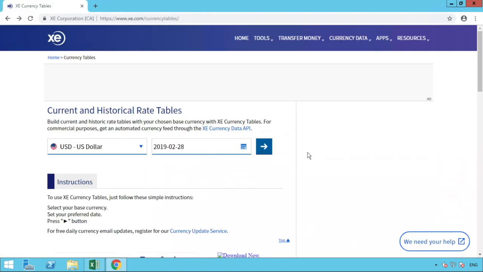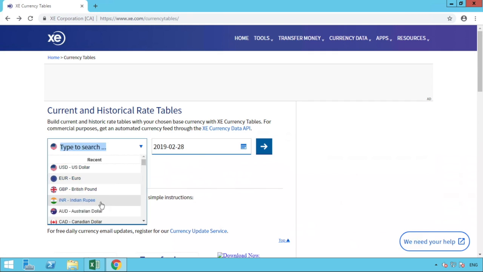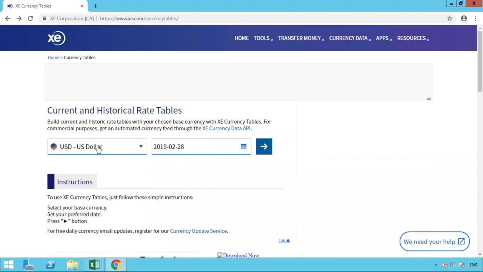Okay, so now in our browser, this is the website in question. And you can see the address at the top here. It is xe.com/currencytables. And this gives us all the information that we need to do our calculation. So for our example, we're going to be using the US dollar, but you can see that there are many options that you can select here for all other currencies around the world. And the value you want to select here, as we've done with US dollar, is the currency that you want to convert to. And that will make sense in a second.